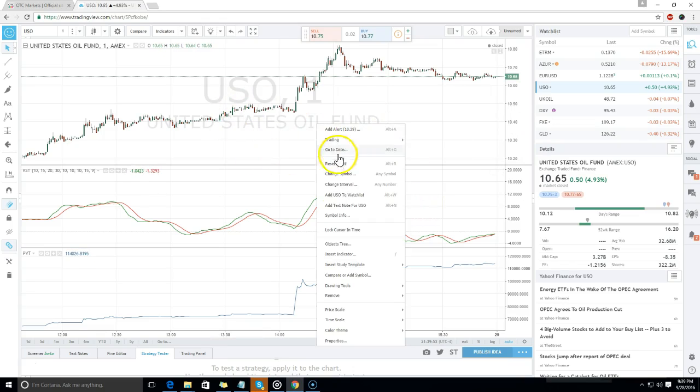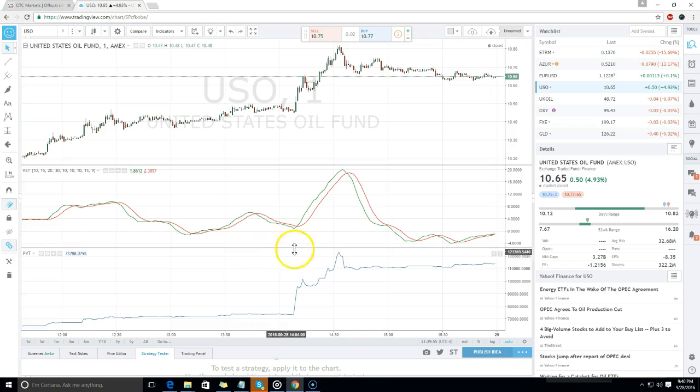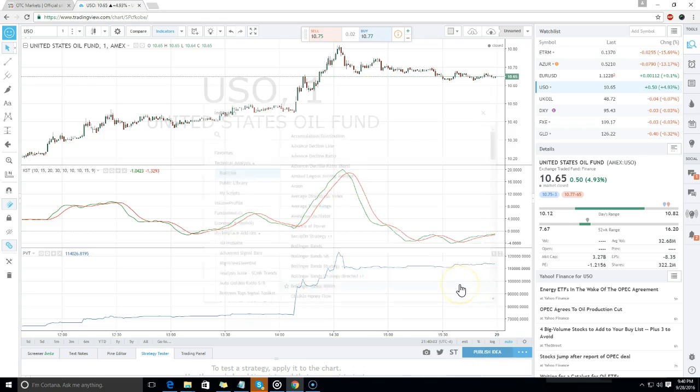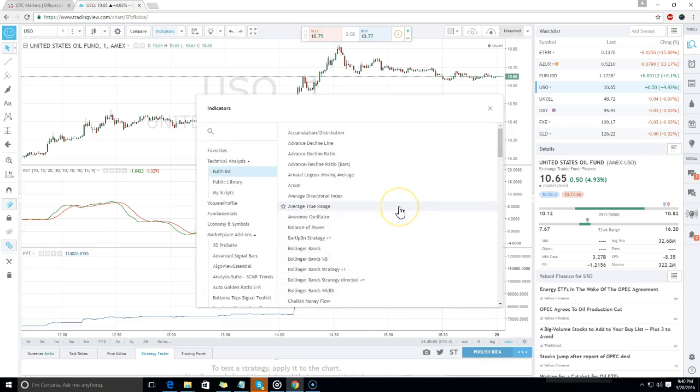So again, we added it simply that way, and of course to delete, we can just click delete here. Now, inserting more indicators. Some guys use two or three. I prefer four or five at a time, because I don't settle for just one. I want the others to confirm what I believe.